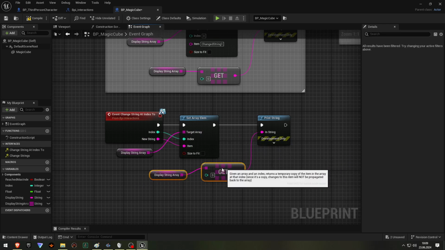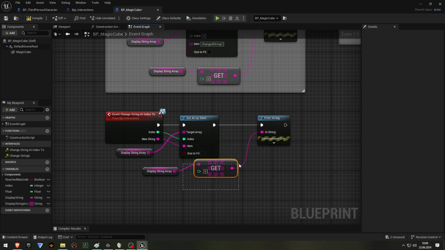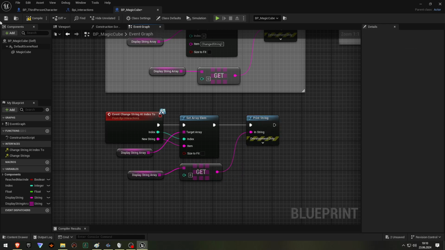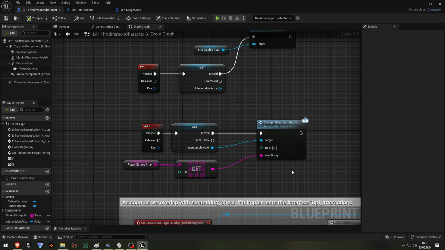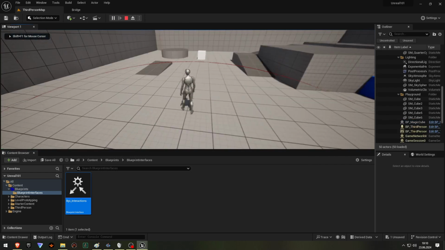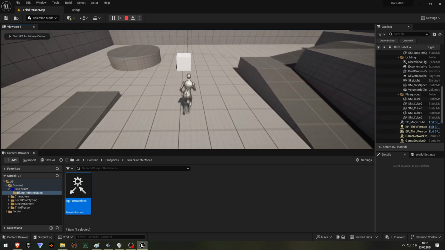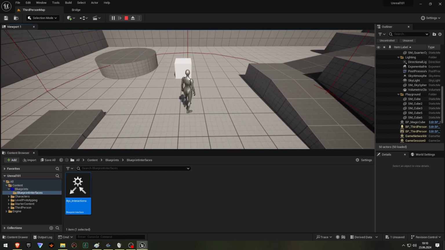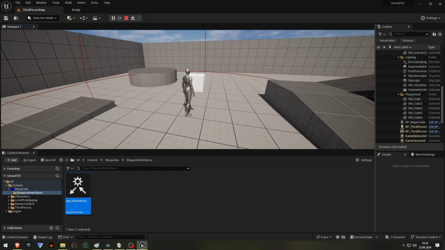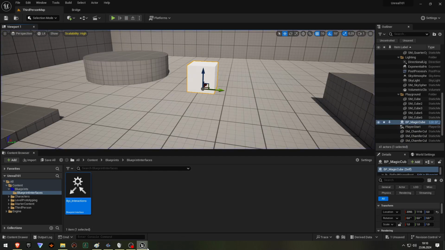And at the end, we want to print it out. And let's compile and save this. And let's try this out. Now, we hit the play button. We overlap with our cube. And now, if we hit the G button, player string 1. All right.